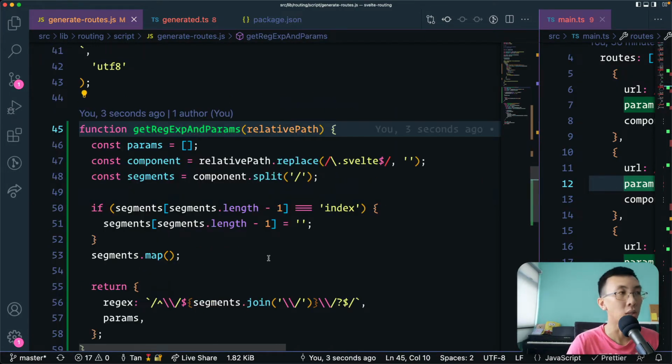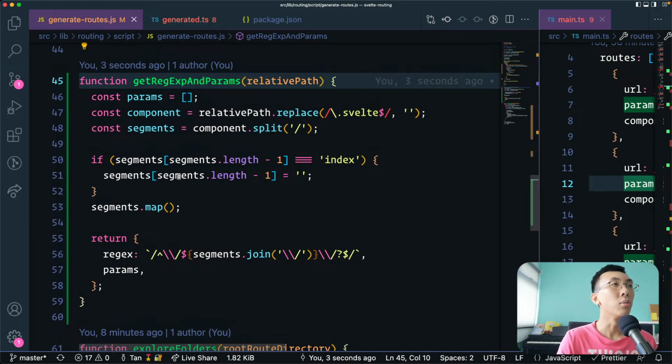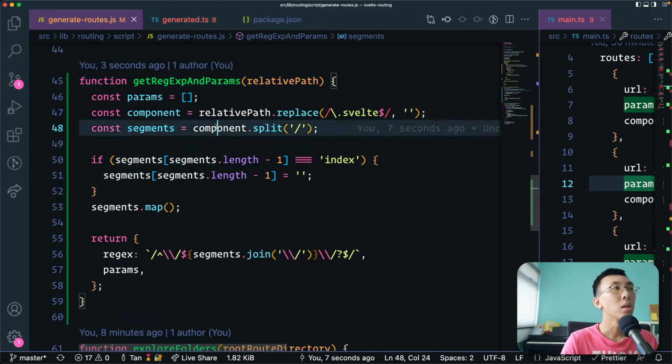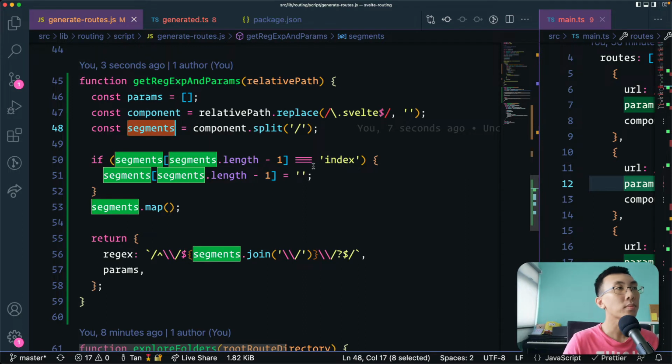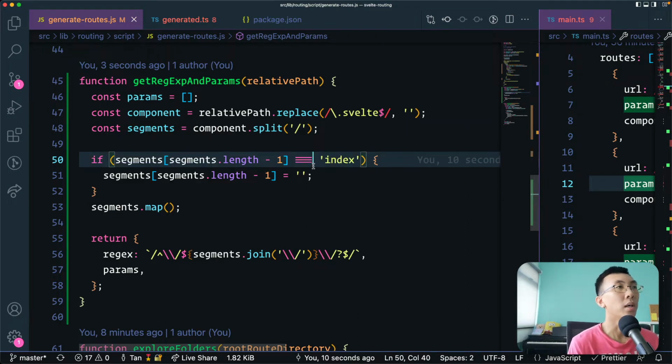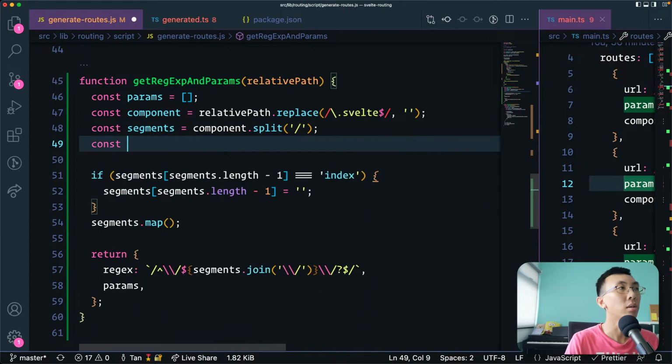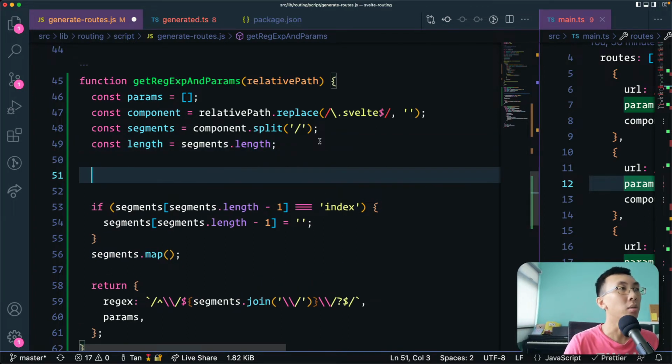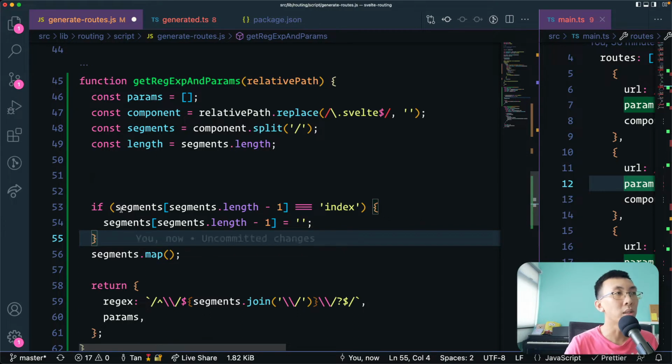In this function, we already split the components by segments. I think we can have the length of the segment equal to the segments length, and we're going to go through processing one segment at a time.